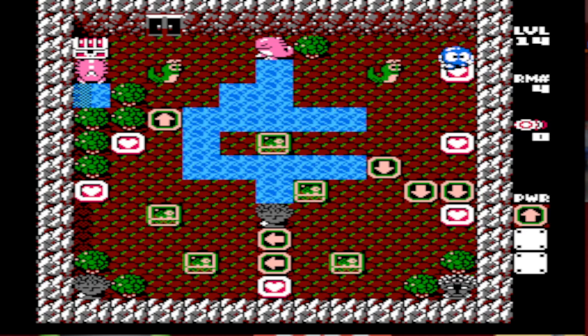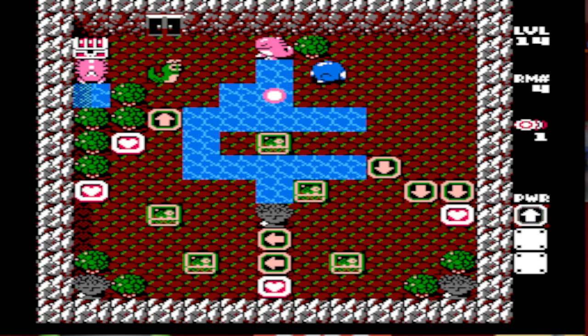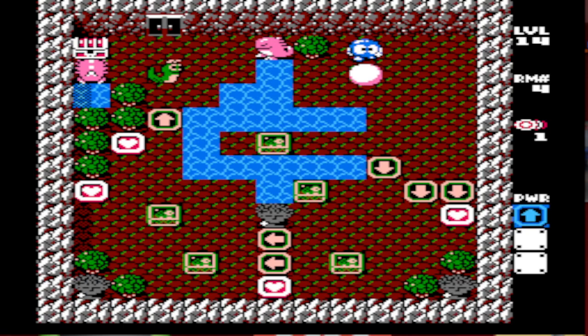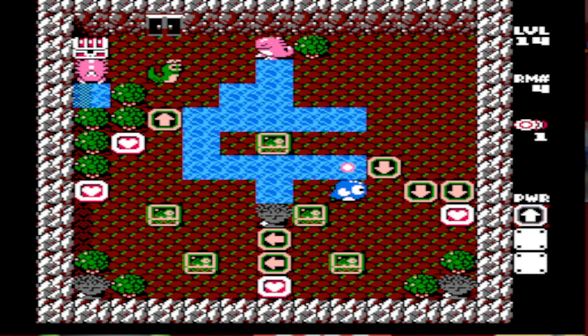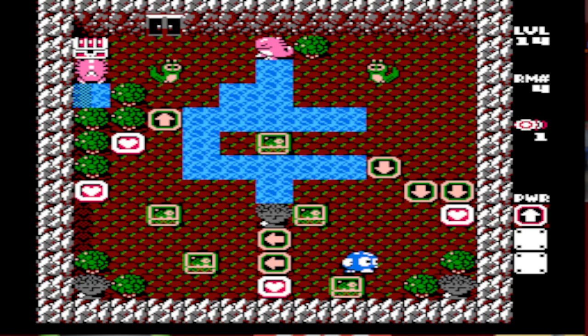First things first, we can grab these two. And now we can go. Now we're going to push that down right there. And now we're going to push that down right there. Now we're going to wait for the snake to return. And we're going to bring the snake.